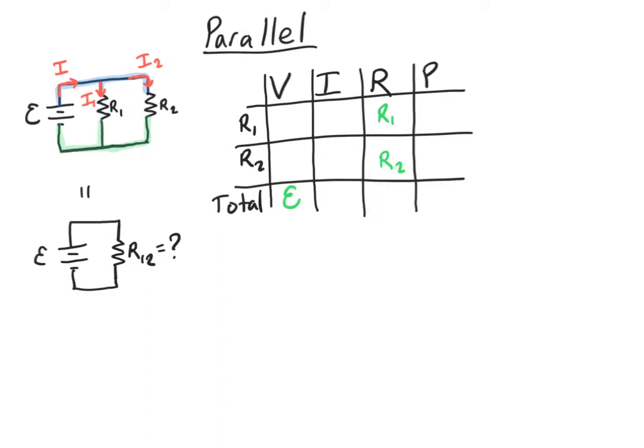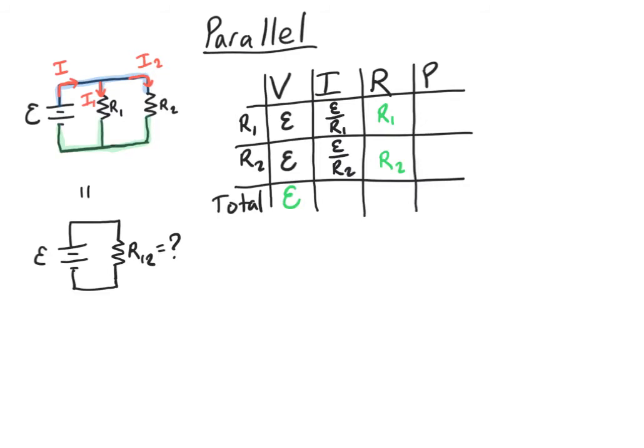the easier thing to do is to make use of the fact that these resistors are in parallel with each other. Because they're in parallel with each other and with the battery, I know that the voltages across the resistors R1 and R2 must be equal to the voltage across the battery. That allows me to easily figure out the current in each one, it's the voltage divided by the resistance.